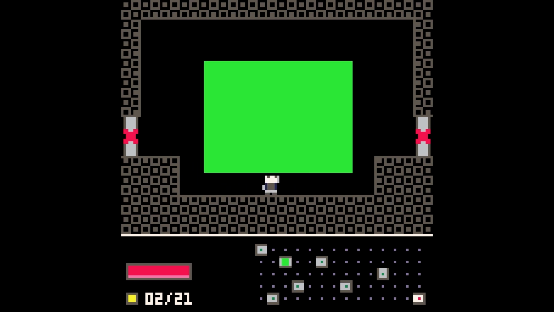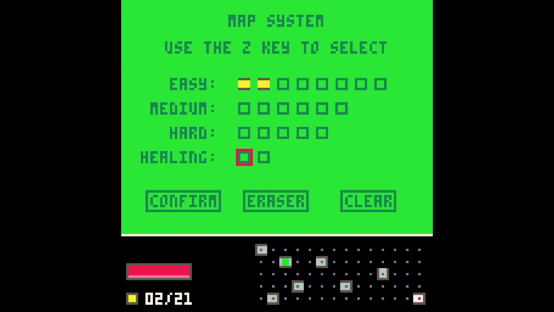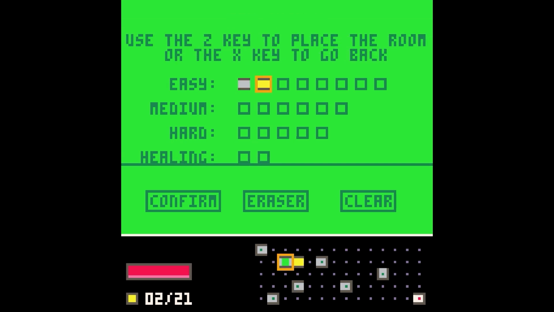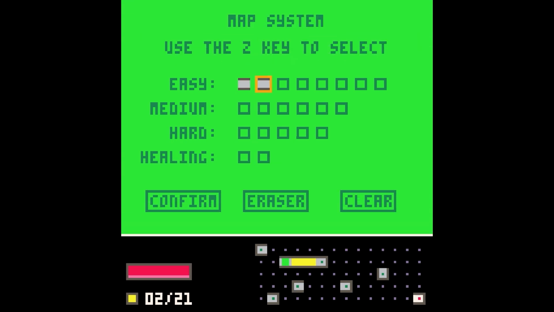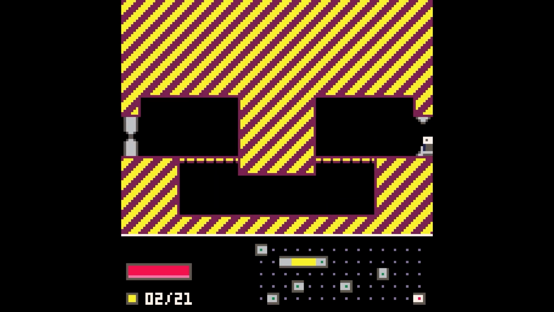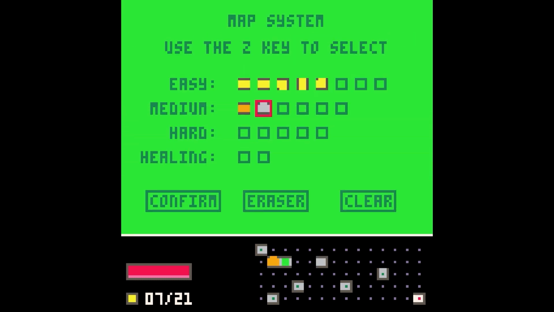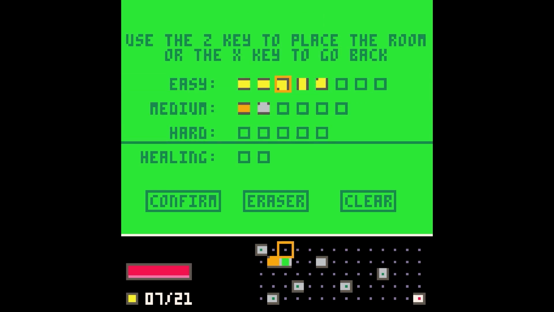To solve this problem, you need to interact with the computer system and access the map editor. At the start of the game, you have 2 rooms that you can place on the map, each with a left and right exit. Given these options, there's only 1 room on the map that you can reach right now, but when you get there, you unlock more placeable rooms. This allows you to go back to the map editor and build a path to another location. As you unlock more rooms, you're given more options on what order to explore the map in.